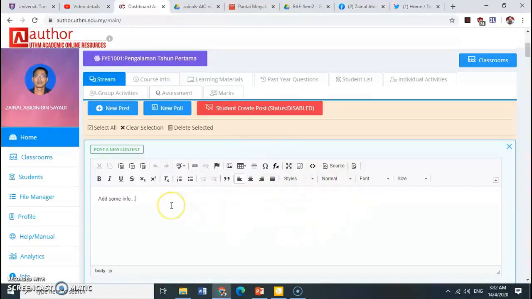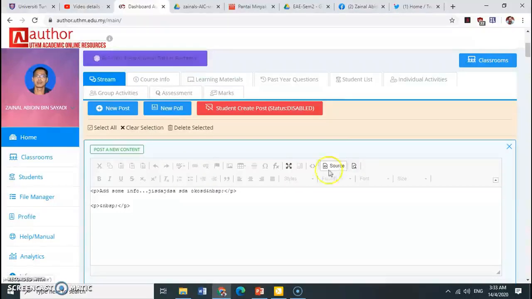Over here we can write something, whatever we want to write. But the most important thing, when we want to embed, is to use this button called source. Just click here, and then you will see some coding.